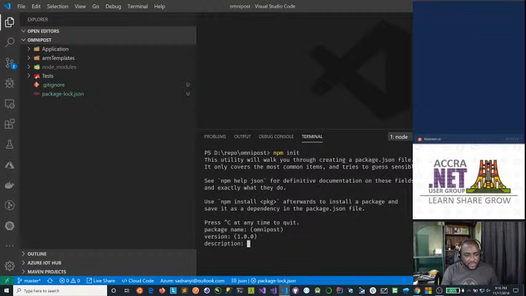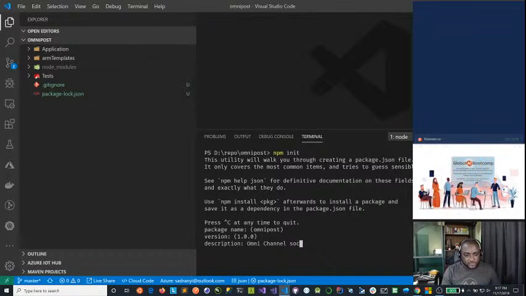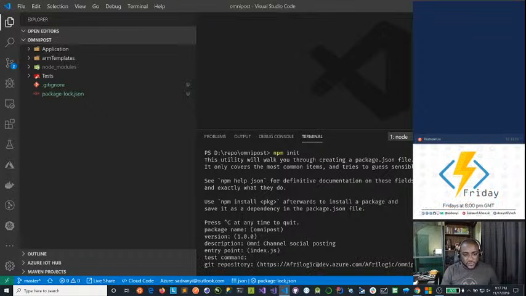Omnipost, version 1, omni channel social posting. Entry point, I'll just leave it as index.js. We don't have any Git repository.